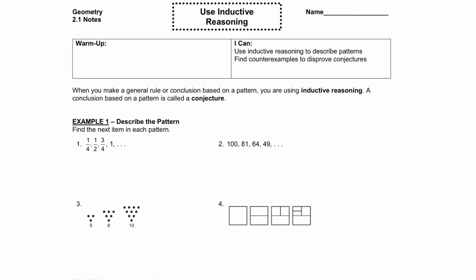this definition that we have right up here. And what we're looking at is inductive reasoning. So with inductive reasoning, we're going to try to make an educated guess of what we think may be true. That's called a conjecture. Okay? So that conjecture is going to be based either on specific cases or examples or on a pattern. So let's go ahead and start looking at example 1.